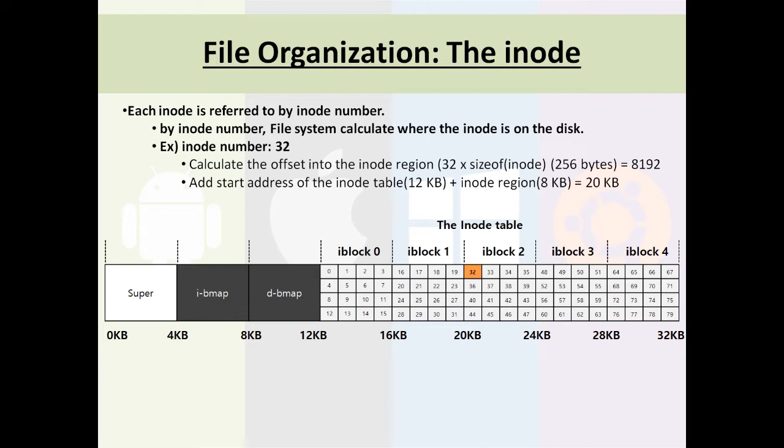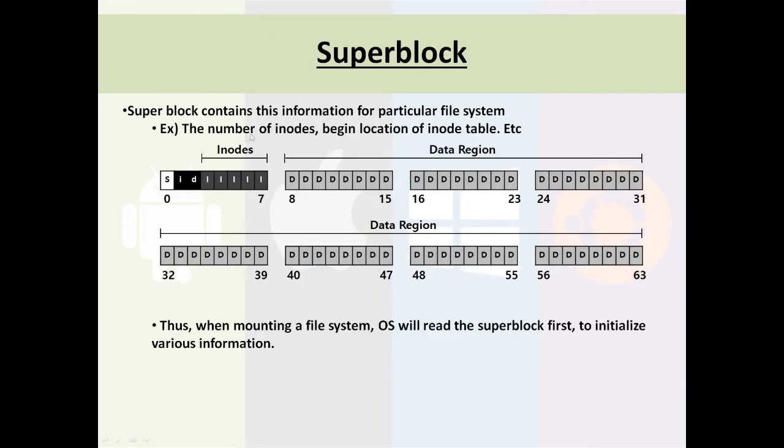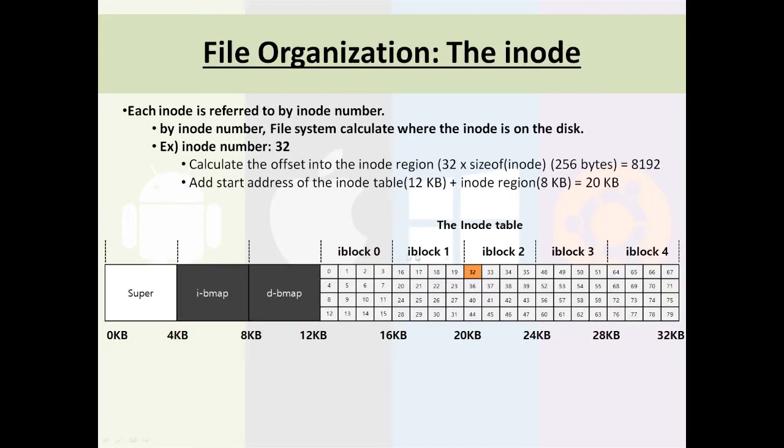You should be able to directly calculate where on the disk the corresponding inode is located, based on the I number. So for this example where we have inode 32, we have to assume a few things firstly. We're going to take this table below, which is basically a zoomed-in version of what I was demonstrating here, but we're only looking at the first 8 blocks. We're not looking at the data region. Assuming you're using this table, there are a few important things to note.